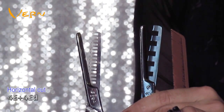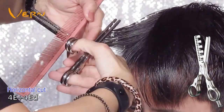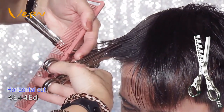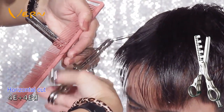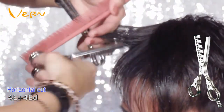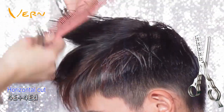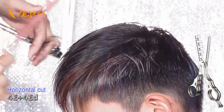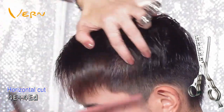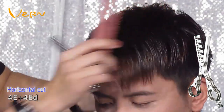Next, I'm using Vern Intelligent Combined Scissors — Cutting Series E and Styling Series ED. I combine these two scissors to cut and style at the same time. When you apply the scissors at the middle of hair, you can do styling. When you apply at the hair ends, you can cut out a special zigzag effect and create space at the hair ends. After you comb the hair ends, it looks very natural. This is also one of the features of Vern Scissors.